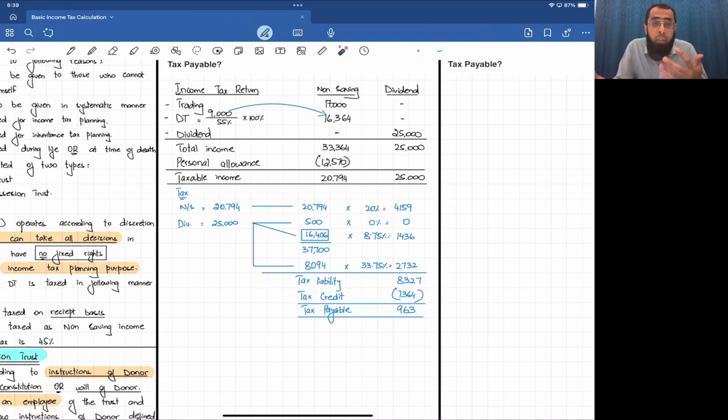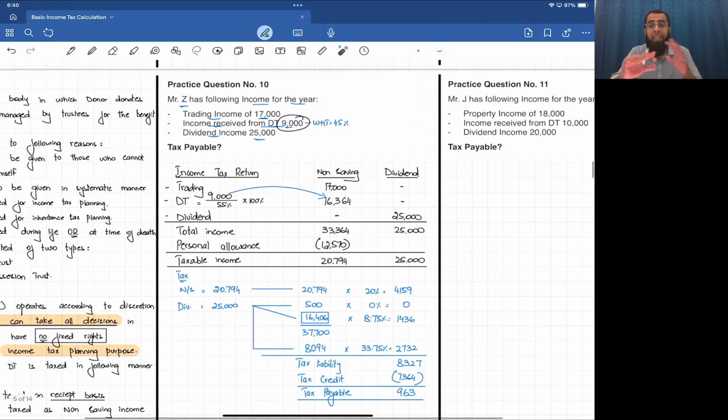So what is a trust? A separate body created in which the donor is giving the asset, managed by the trustees. Benefit is of the beneficiary. Are you getting it? Okay. Then we look at the fact that in the trust, what are the reasons? Discretionary trust managed by the trustees, full power of the trustees. They use it for income tax planning. They adjust the number of beneficiaries. But now, whenever the beneficiary is getting the income, there is 45% withhold, which need to be grossed up, and then the tax will be charged.